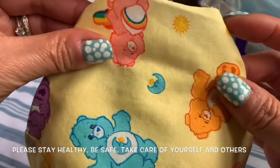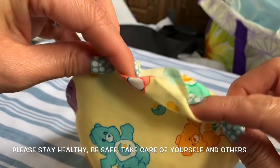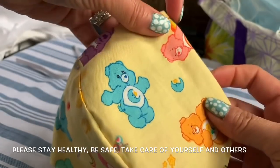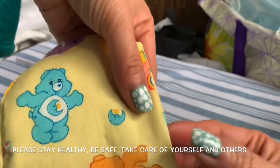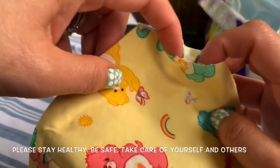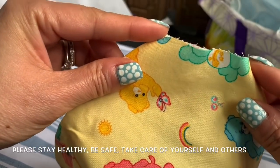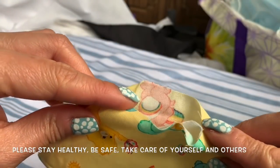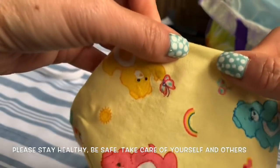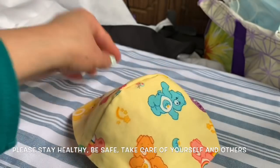You put your finger right in here, and then at the corner right here, you kind of push it in. There. Then there you go. So you have the fold on the one side, and then the other side, you're doing the same thing. Put your hand in the corner right here, press the two corners down. And there, you fold the two sides. And now you're going to put the elastic on.